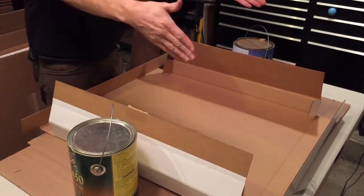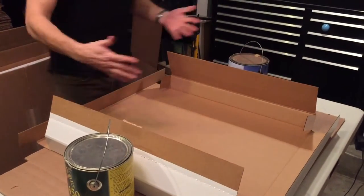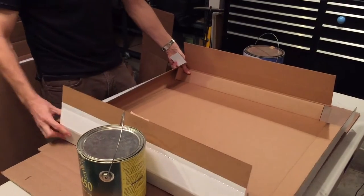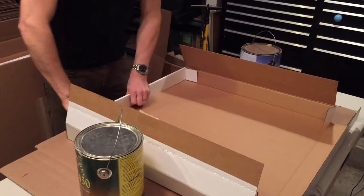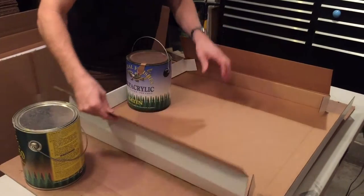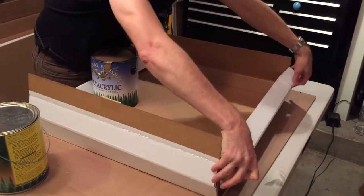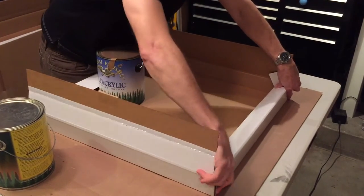Two long sides left and right. These tabs are actually folded up in shipping so they kind of stick already that way, so those go in. This one comes over the top. I try to take my time. Push in the corners. I use a heavy paint can. Same thing across here — these flaps go in, these flaps go out, comes over the top, wraps over. Make sure that these are tucked in.